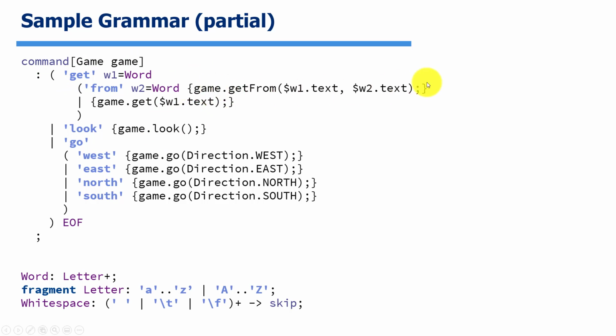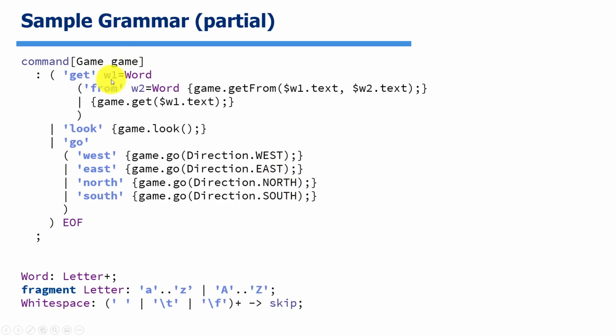And in curly braces here, we have some text. Now in this particular example, the code that we're going to run, which is in these curly braces, is written in Java. There is a new version of the parser generator for Antler that will accept Kotlin, but it's still a little immature. I couldn't get it to work, so I actually wasn't able to use it for this example. So right now I'm just keeping it in the Java code here, which is perfectly fine because the Java code that's generated can talk to the Kotlin code very nicely. So in this case, game is going to be written in Kotlin, and the Java code that we're generating, game, get from, blah, blah, blah, is going to pass stuff in.